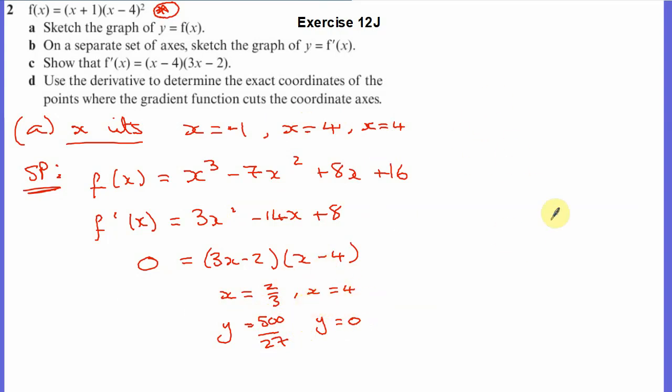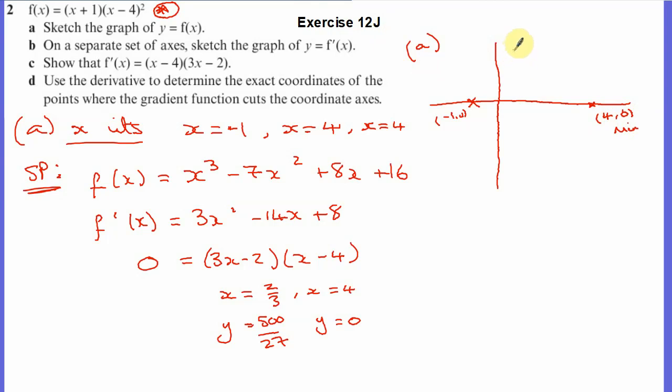So, going to draw this graph, I know what I've got to do for part B, so I'm going to try and set this up nicely. So this is my graph for part A, so I'm going to have to draw this. So, let's first put a little cross on my intercept, so -1, 0. Another intercept, well, we've got a double intercept here at 4, 0. That's also a stationary point. I can tell that's a minimum just by the shape of the graph.